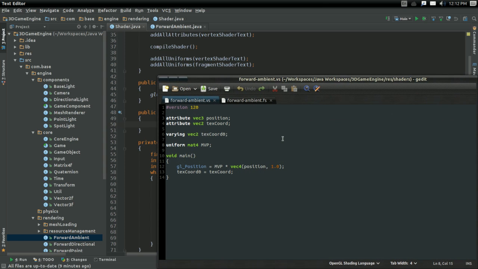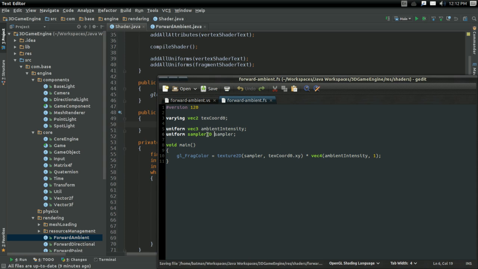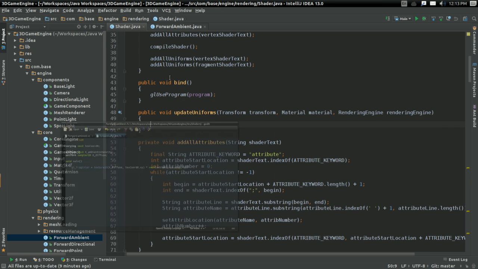In our shaders, we can prefix data that's not part of the material with something like an X. So this will be X MVP, this will be, I don't know, X ambient intensity, and I'll rename this to diffuse while I'm at it, because that's going to bother me. This can be something like X underscore diffuse. So we've got a prefix for everything that isn't part of the material.